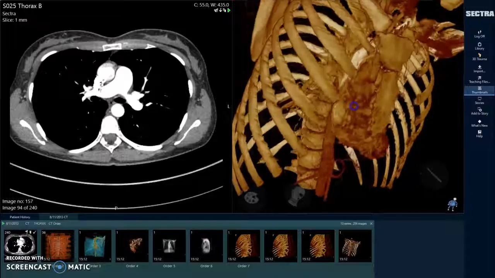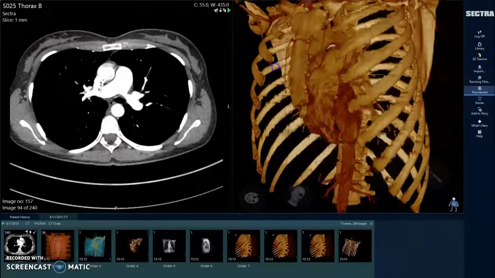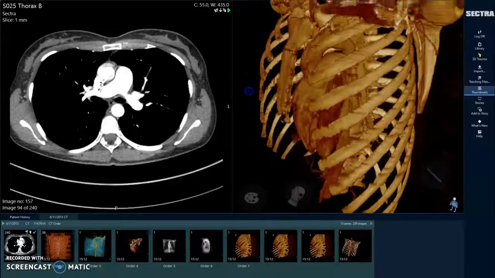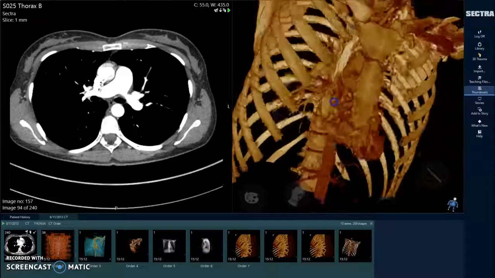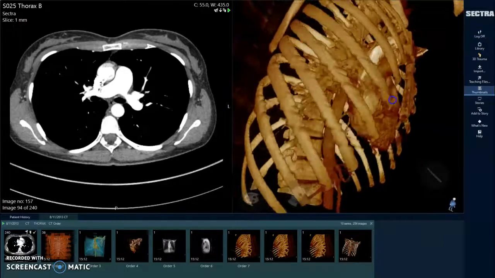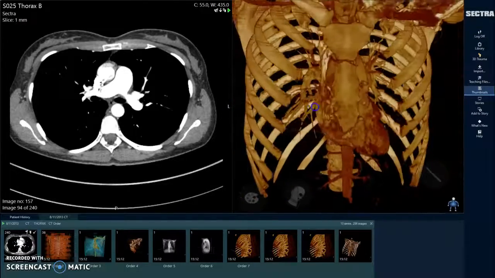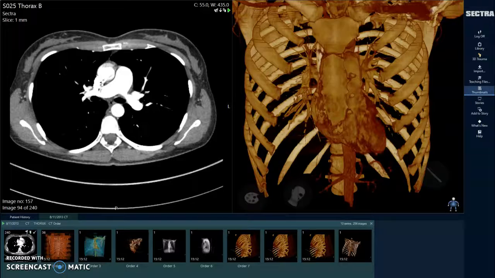Can I see coronary arteries? Yeah, not sure I can see the coronaries. Really good visualization of the pulmonary arteries and also pulmonary veins. Let's see if I can get rid of that.